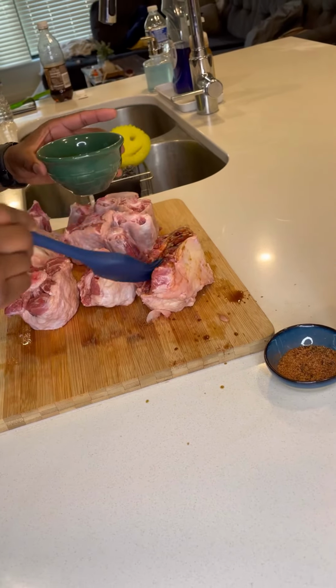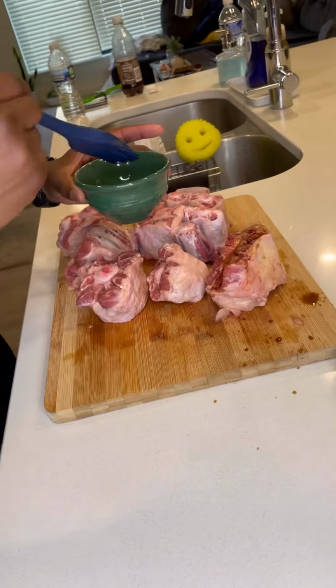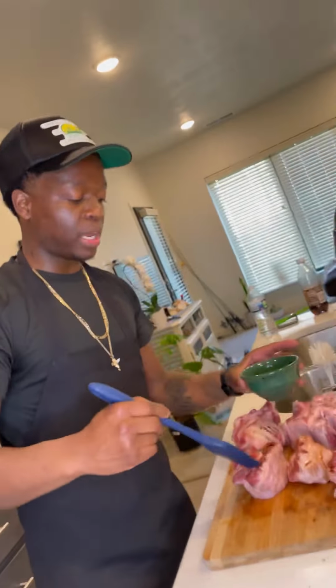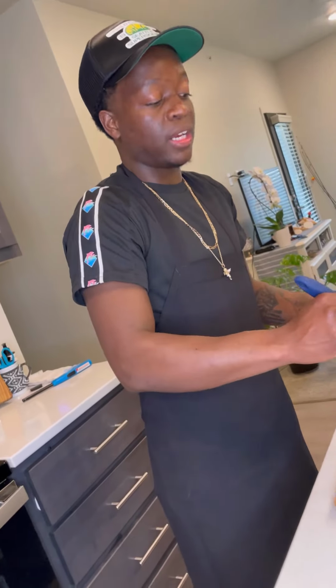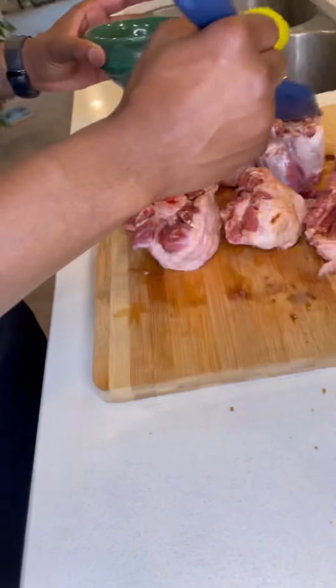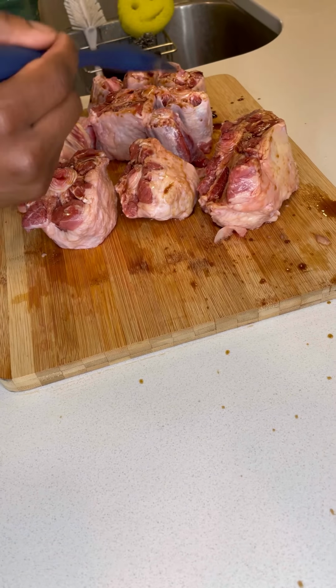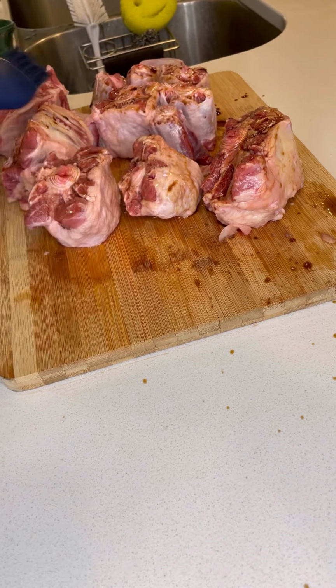Let's do it. And fun fact, what's crazy is oxtails seem to be the only thing going down in this age of inflation. I remember just about a couple months ago, it cost about $8.99 a pound. Now it's $6.99 a pound. So if you get a chance to get your hands on it, please do it. Let me get these brushed down with the Worcestershire and season them up. I'll be back with you shortly.